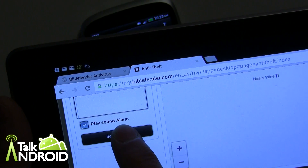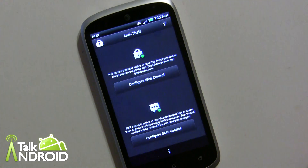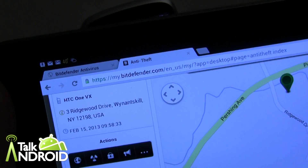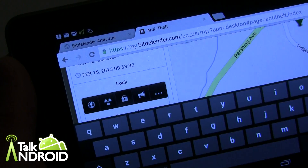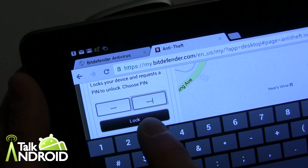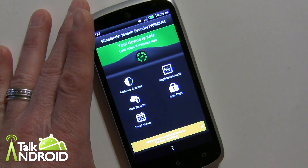I'm going to send the alert — and there it is, the message I sent appeared on the device and the noise will go off until someone hits OK. You could probably annoy a thief pretty good with that, assuming you lock the phone first so they can't dismiss it. You can also lock the device from the web interface. In this version of the lock you can actually choose the PIN — I'll set it to 1234, send the lock, the display went off immediately, I enter 1234, and we're in. That's really cool.